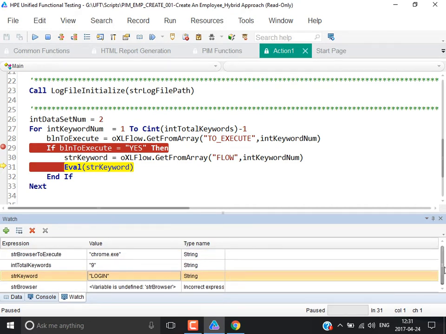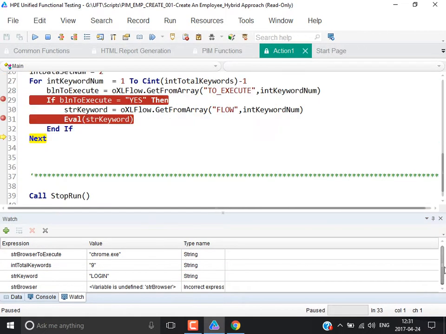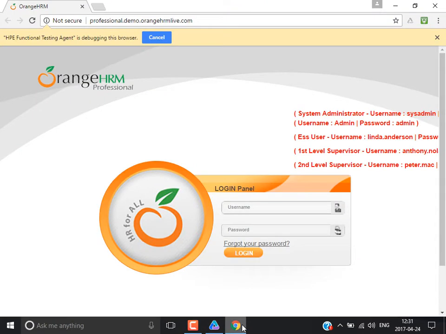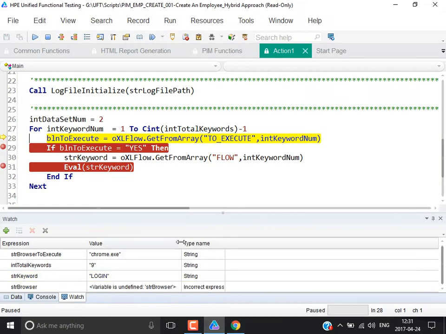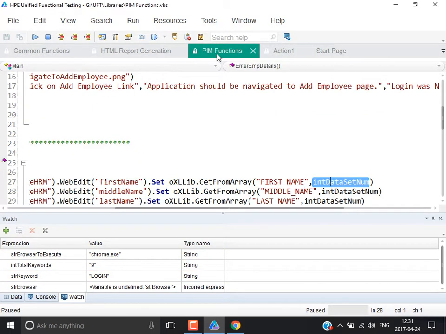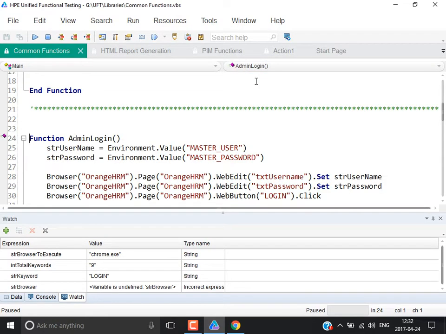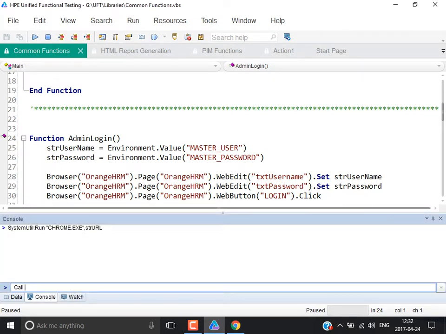Now login means, okay, when I press on it, you can see that it goes into a login, which means login is not executed. That means the login function is not there. You actually have an admin login function. Login I have not created. So to continue with the flow, what do you have to do? I'll temporarily call that function.